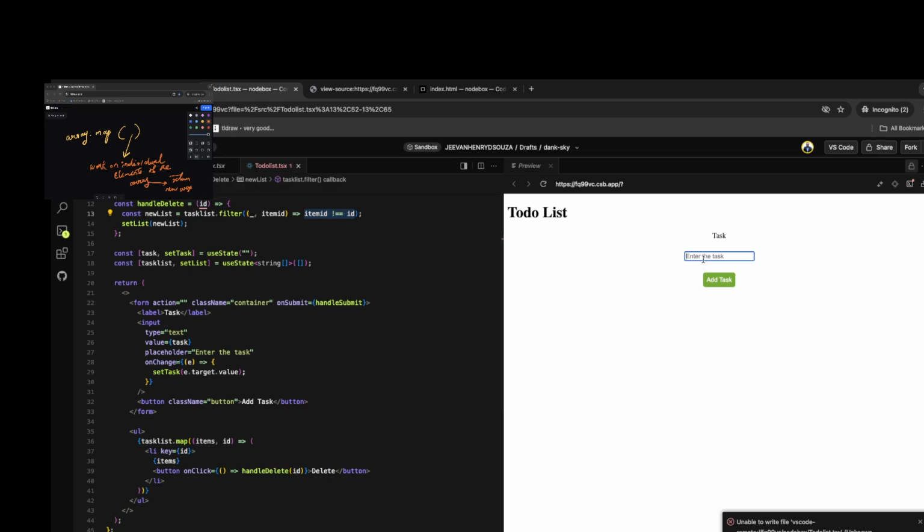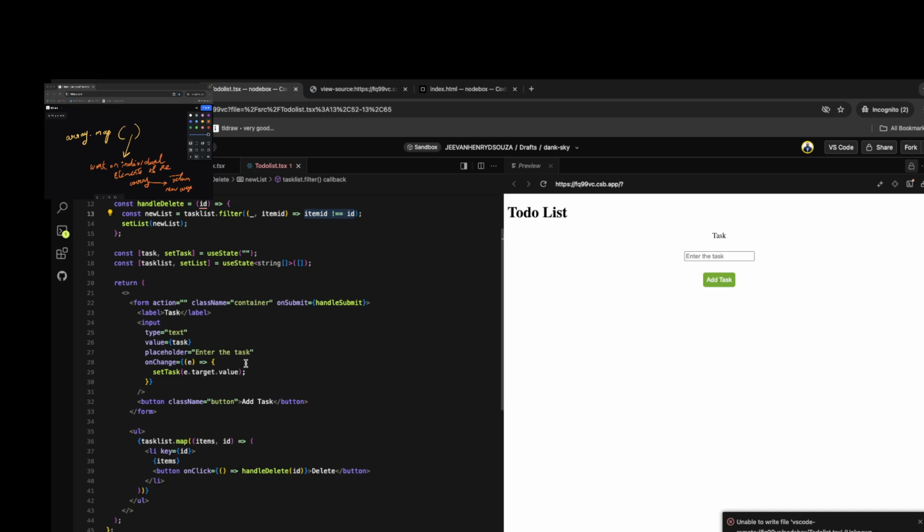So if I add the first task here, then I can add the second task. And then let's add a third as well. Now if I delete my second task, then that should go and the third has come up. If I remove the first, then there is none left. Okay.